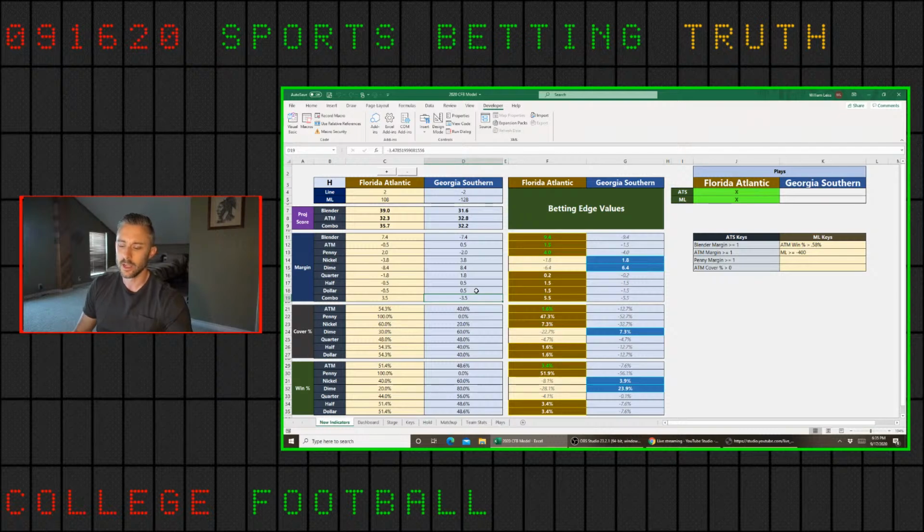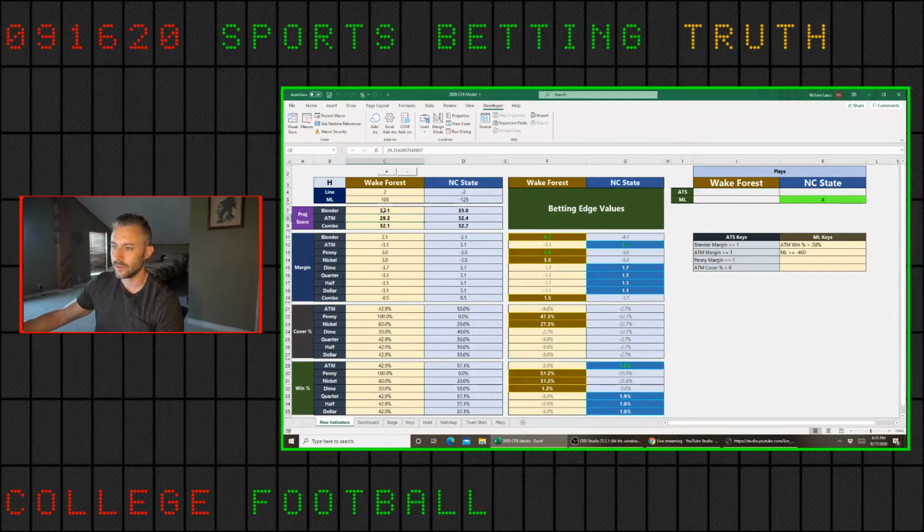You have to run the regressions over again and get all the new intercepts and coefficients and all of that, and calculate new constants. So it's a time-consuming process to add or remove a stat. Probably a little bit easier to remove a stat, but it's still going to take an hour or two of work to get it out. But if they don't update, I don't really have a choice because I can't leave it in there while it's not updating.